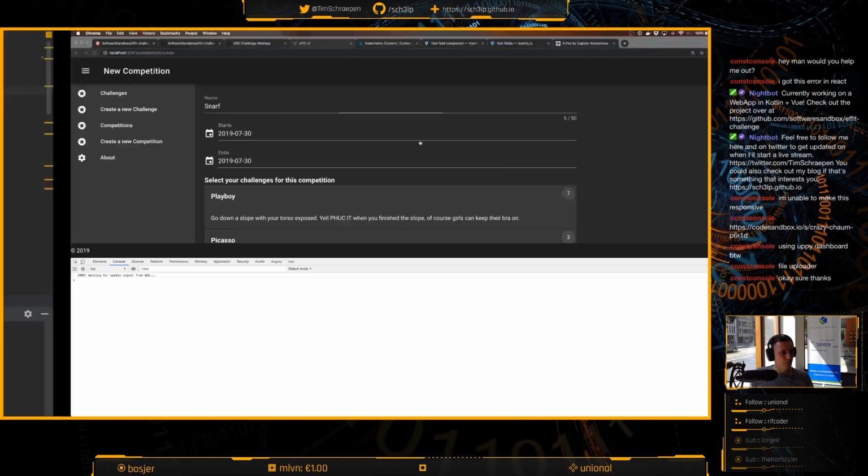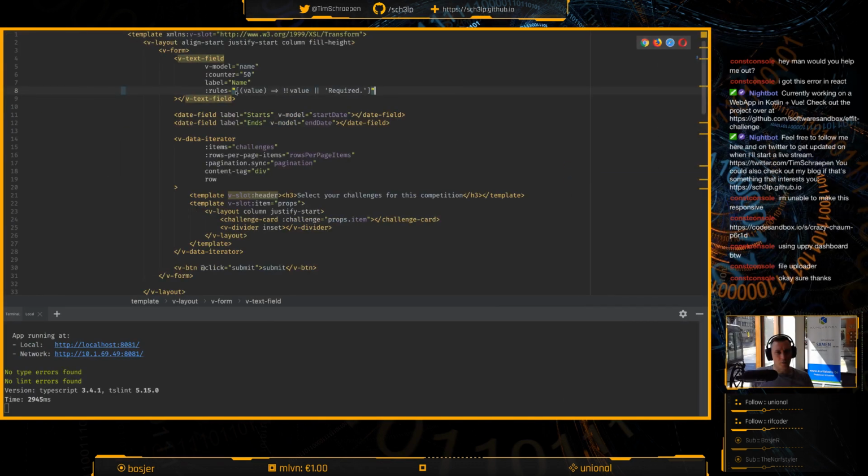Alright. Now maybe let's not do this like this. Maybe bind it to the model or something. Yeah, I forgot. I got rid of the model yesterday when I wanted to watch start date and then do some fancy stuff.